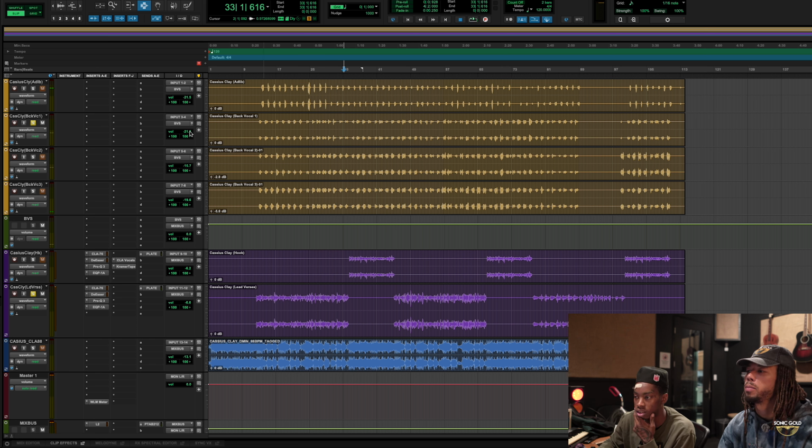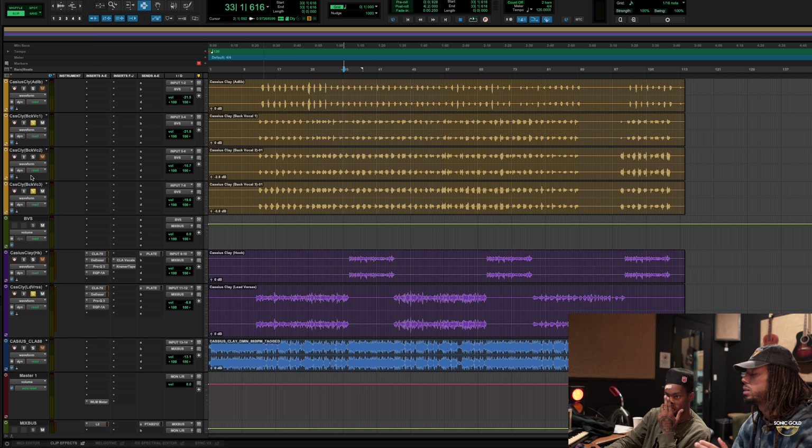So one thing I would recommend is to listen to all of them in there as you're doing that blend. Because when you're only listening to one, you gotta remember these are stacked on top of each other. So if you're only listening to the one, your backgrounds in general are gonna sound quieter because you actually have 3 or 4 that are saying the same thing at the same time.